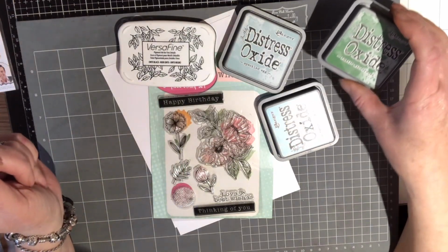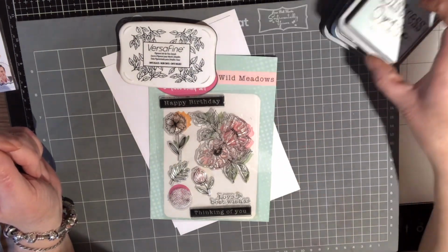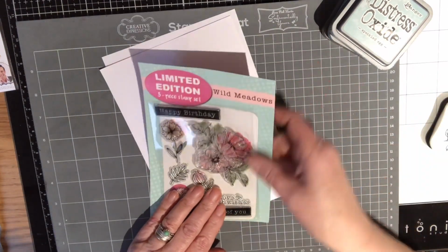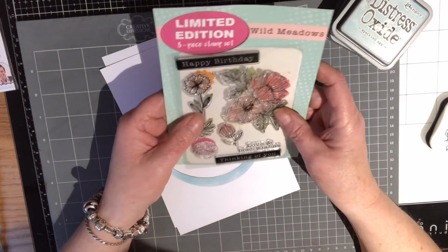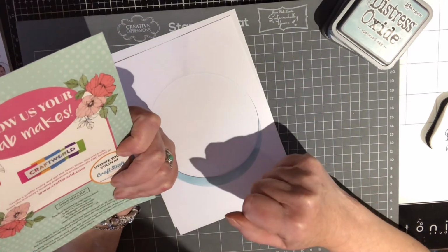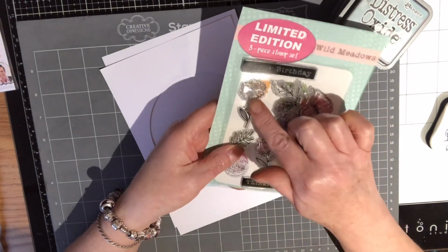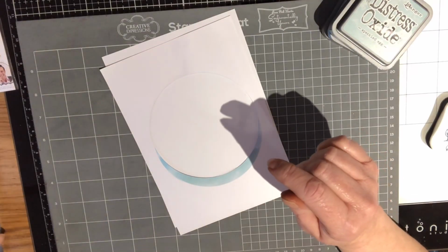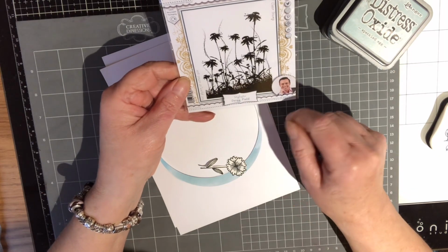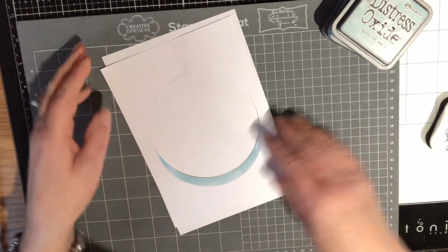I've got some Rustic Wilderness Distress Oxides, tumbled glass and speckled egg. Got my VersaFine Onyx Black. Got this lovely limited edition Wild Meadows stamp set, and I think that must have come in a magazine, and I'm going to be using this sunflower in the corner. And I'm also using the Stylistic Daisy Field by Sentimentally Yours, and this is a silhouette stamp. I'll pop that to one side.